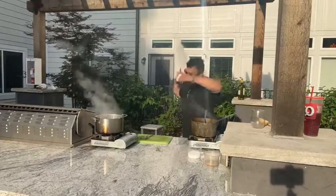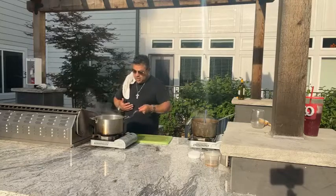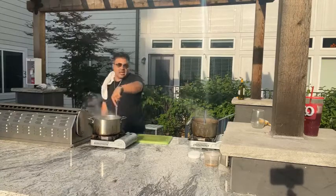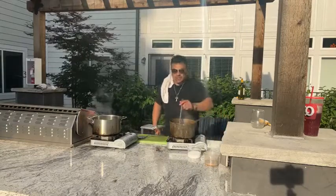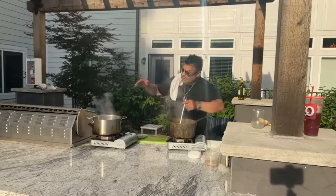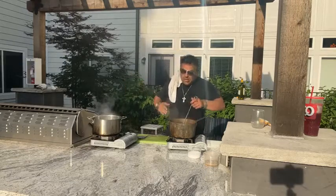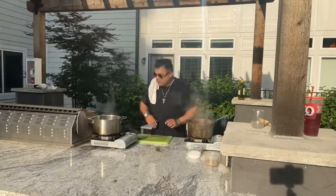Add your white wine. See, you want your pan hot so everything goes quick. This will reduce. I want that wine reduced in about 60 seconds. And if you see over here, I've got my stock boiling, and the reason why I want the stock to boil is because each time I add it over and over to the risotto, it won't cool the risotto off. If it's not boiling, you're in trouble, okay?